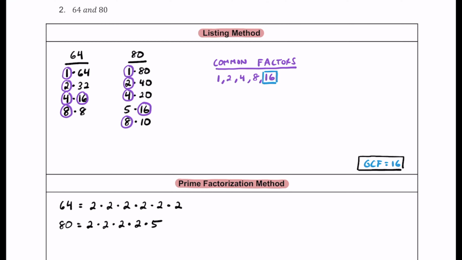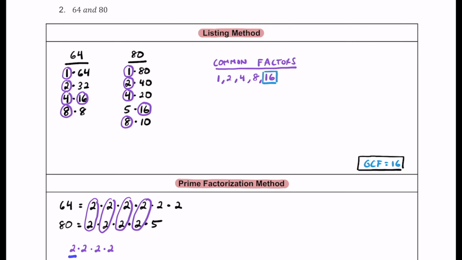Now, what do they have in common? Because again, greatest common factors are the ones they have in common. So we can take these 2's, that's one pair, that's a second pair, that's a third pair, and that would be a fourth pair. That's all they have in common here. So just go ahead and multiply how many things they had in common. So it was 4 of these 2's.